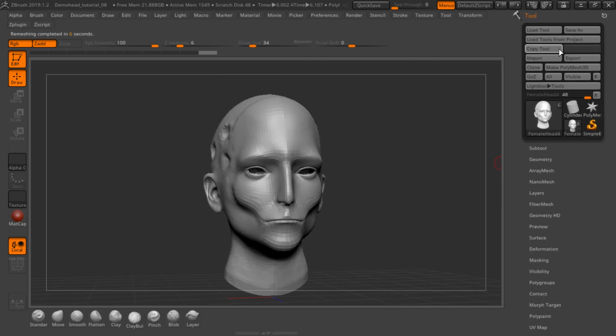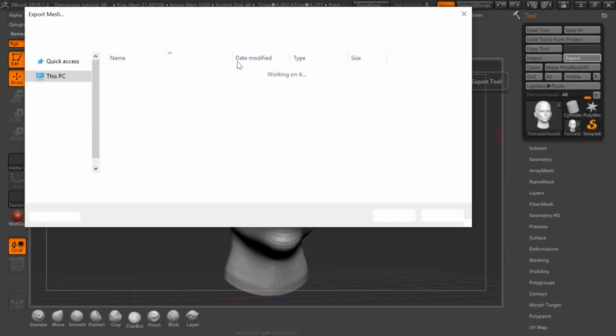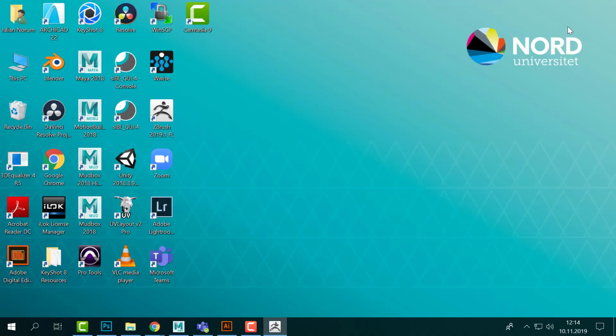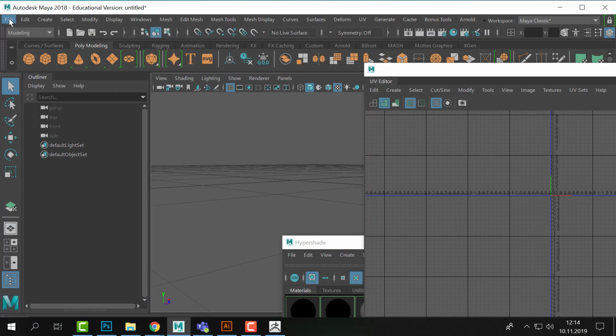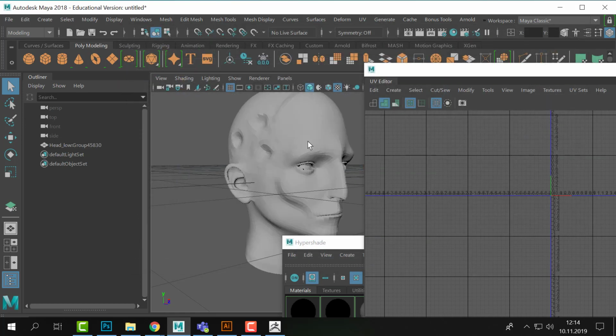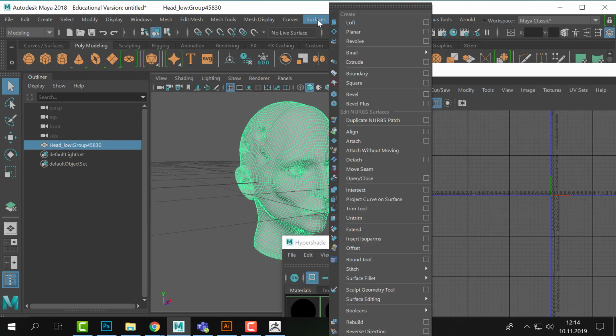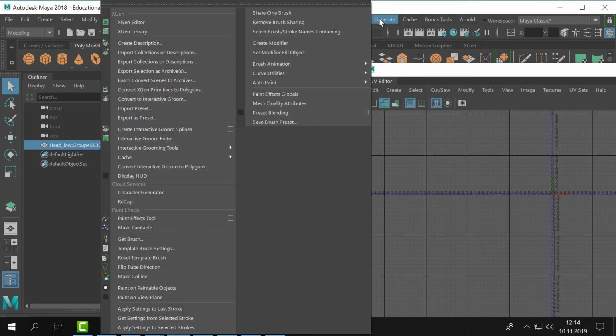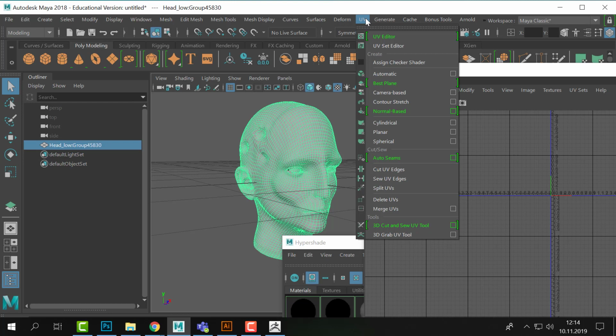Alright, then I'll do what I did yesterday. I'll just make very quick UVs for this. I do encourage you to spend more time on your UVs.